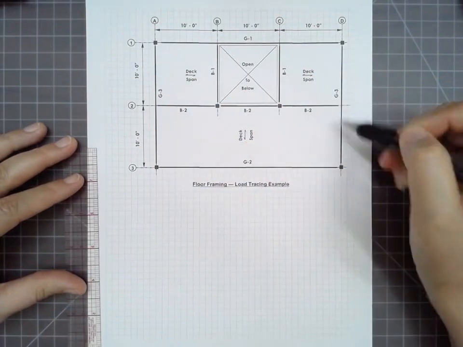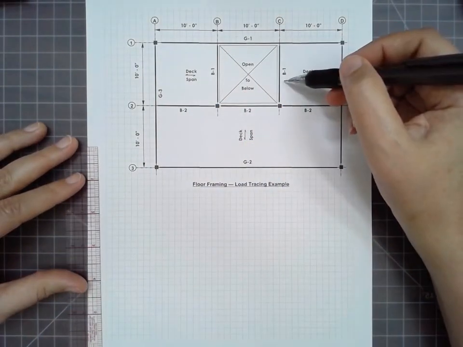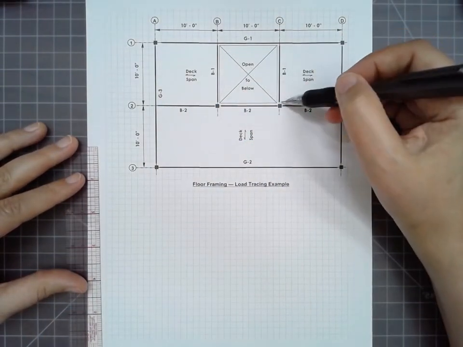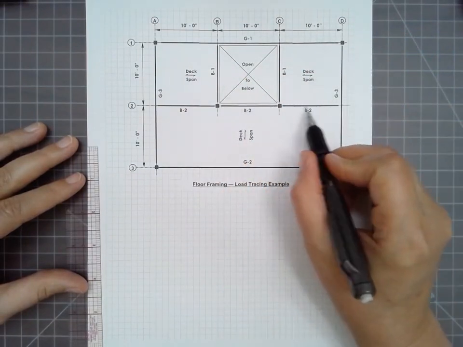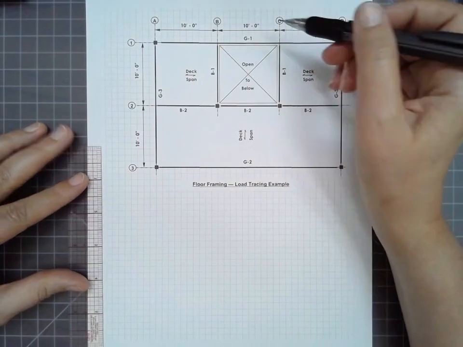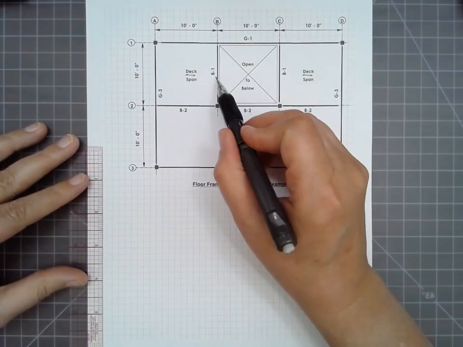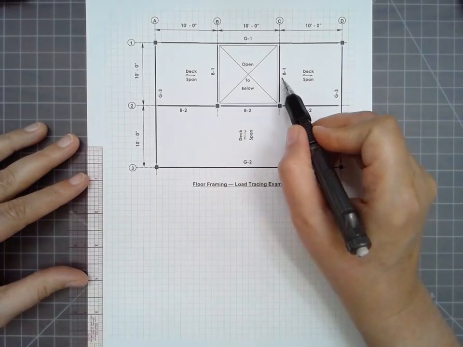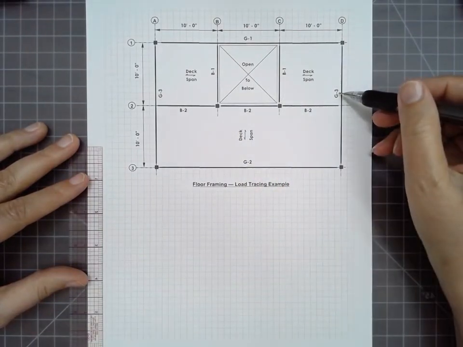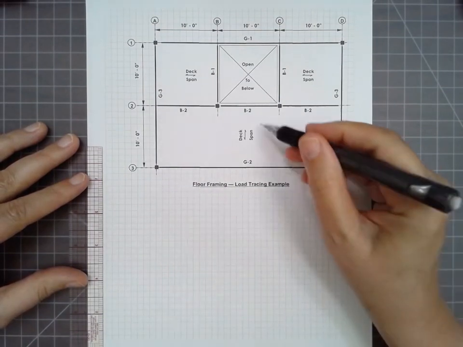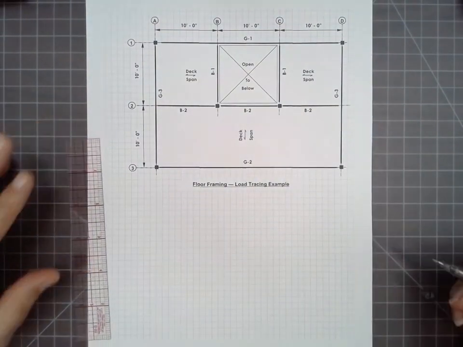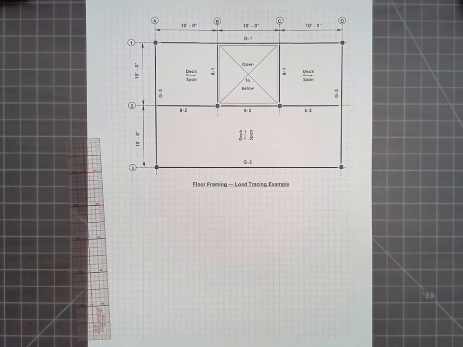We have beams that surround these, beams that are labeled B1 that are around the edges here, a B2 on the inside, and then girders that support those beams. G1 here, that's supporting a B1 here and here, and a G3 here that's supporting B2, and a G2 that really is only carrying the deck across here.